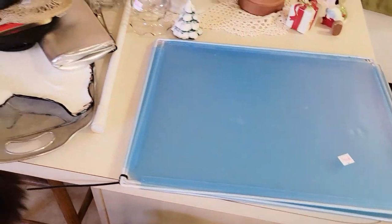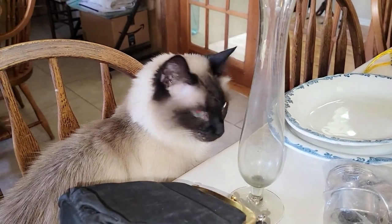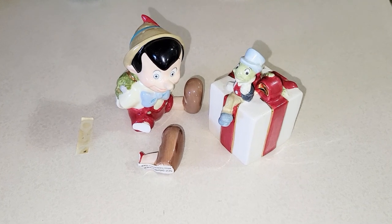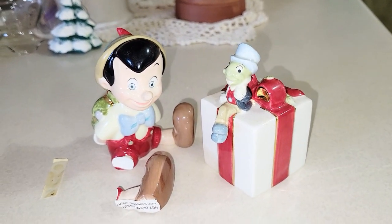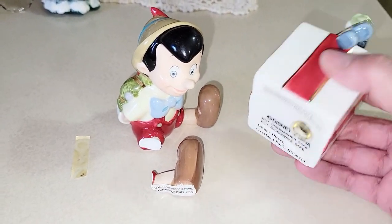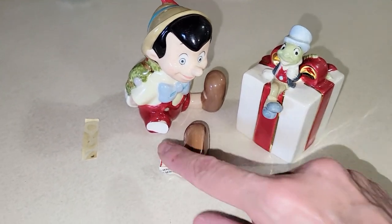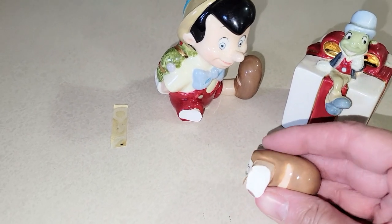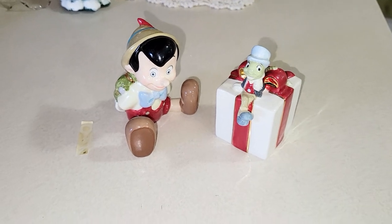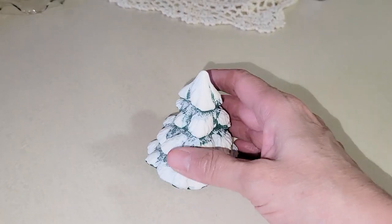Look who wants to check things out — Presley, say hi! Then in a bag there were these two salt and pepper shakers — it was Pinocchio, look how cute! It says Disney on it and I know it's vintage. They put it in a Ziploc bag and it broke — that's a clean, recent break. I thought it was too cute to leave behind so I'm going to glue it and keep it for myself.